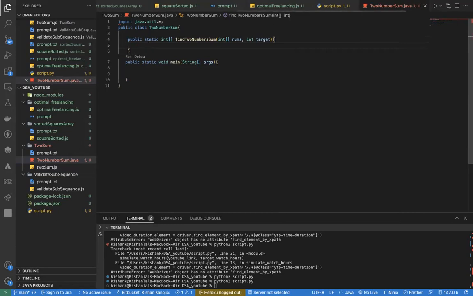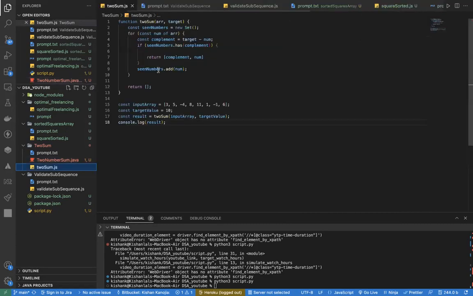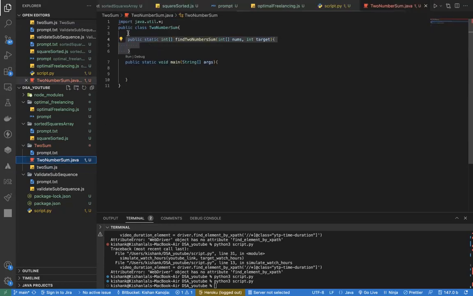Firstly, this much is done, and then we are going to use this. Let's just go here and see. This is going to be this function, and then we are going to run that function in the main function.